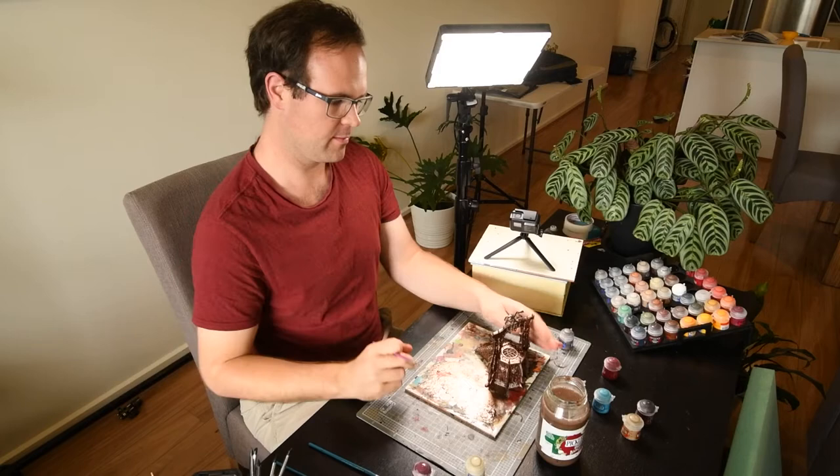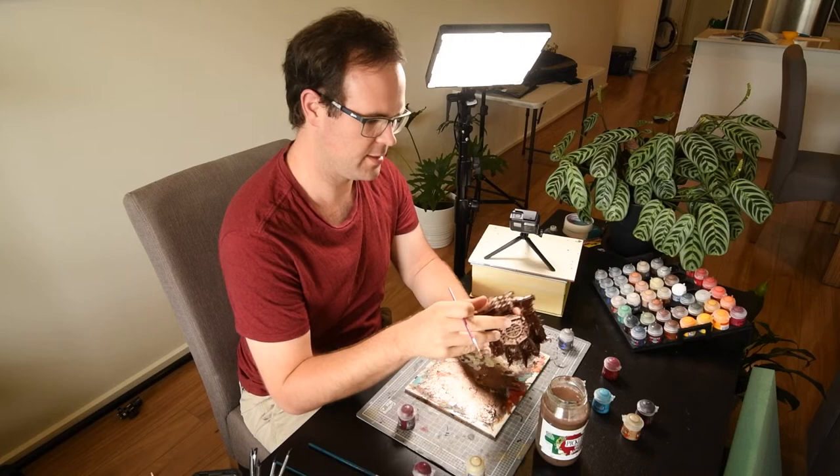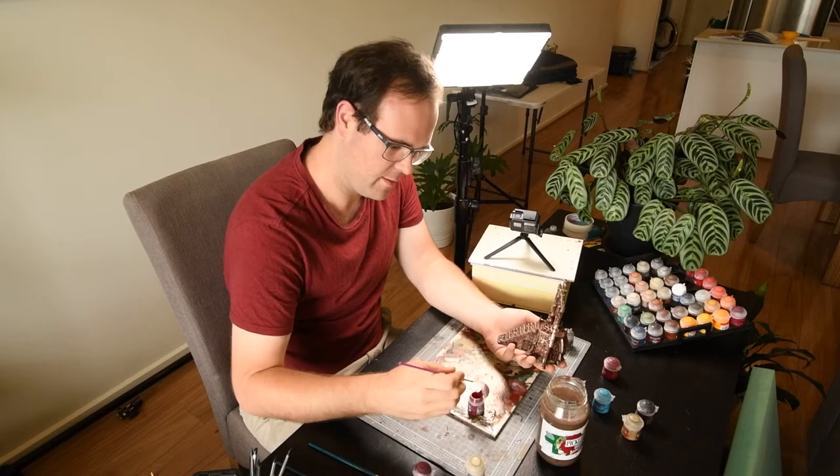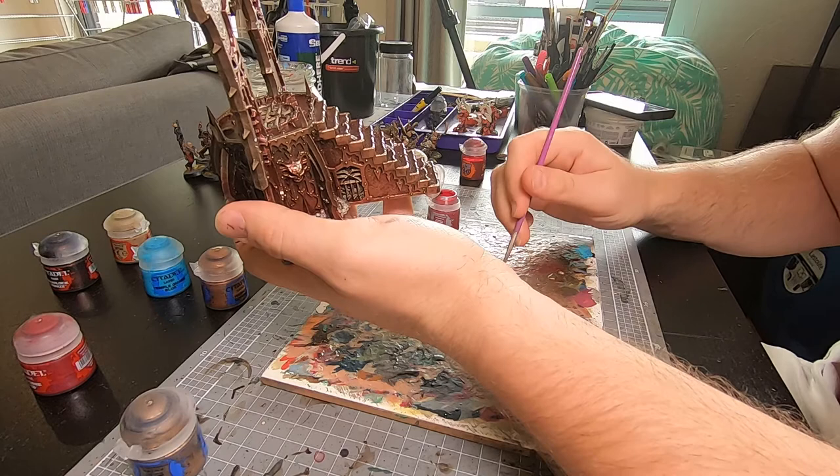Done. So, just the last step. Blood for the blood god. The obvious kind of last step, I think, but some of you may not have thought of it or may not have seen it. So, Games Workshop make a technical paint that effectively is somewhere between a contrast and a gloss medium.